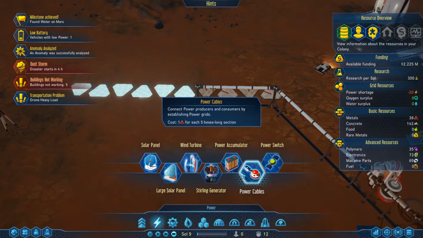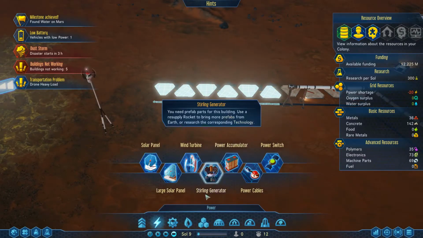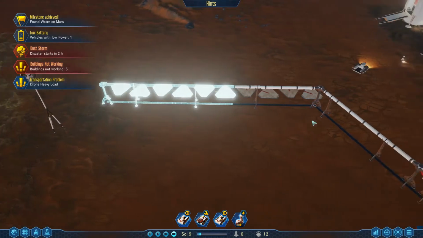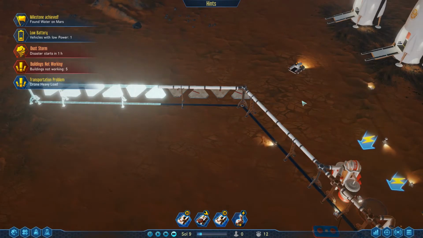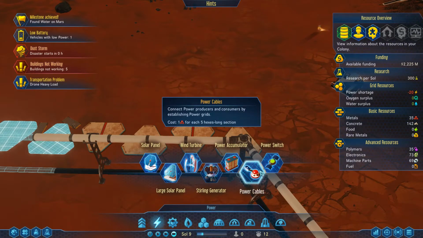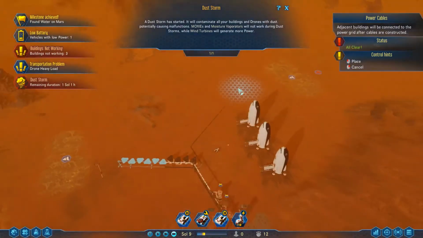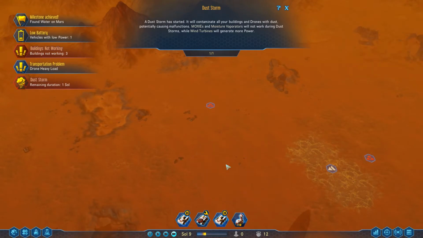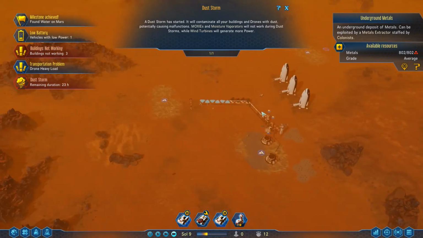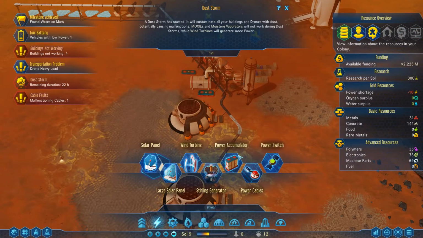Shift clicking so that we keep our power better. And then we'll go ahead and build pipes on top of it to keep our oxygen and water flowing. So we're gonna branch off here. Let's figure out which one we want to go through. That's low grade, average grade metal. Meteor incoming. Cable fault reported. Okay, so we broke some stuff. That's fine.